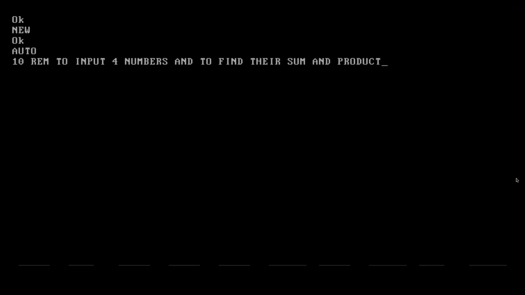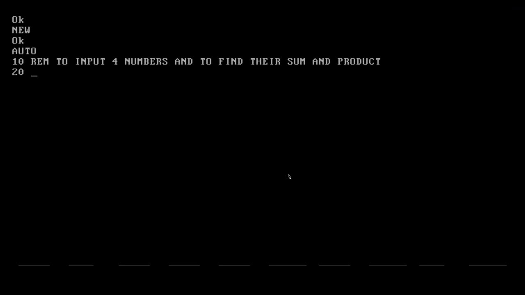So this is the title. It is not necessary to write in a standard or proper format. So this is the way you have to give the line number, then one space, then REM, then one space, then you can type whatever you want. This is just for you to understand. The next line number, after you press enter, 20 will be generated automatically. Then you can give another command.